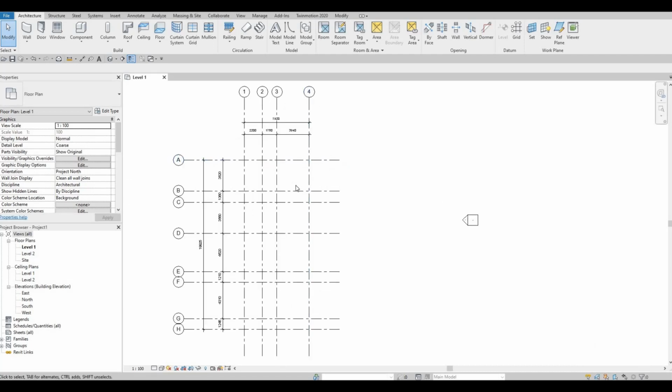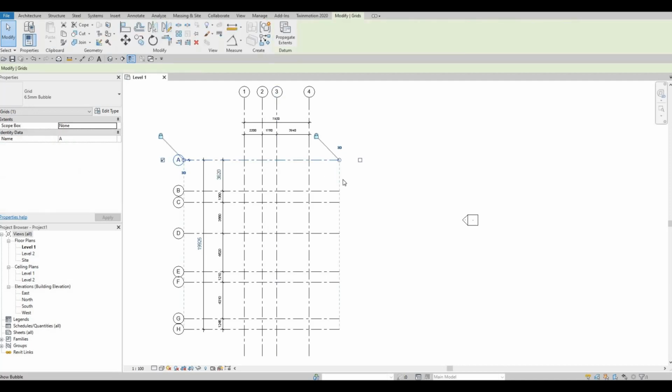And if you want another grid bubble on the ends, what you have to do is select each and every one of them and then check the box at the end that it doesn't have the grid bubble. So you will need to do that in order for all the grid bubbles to show.